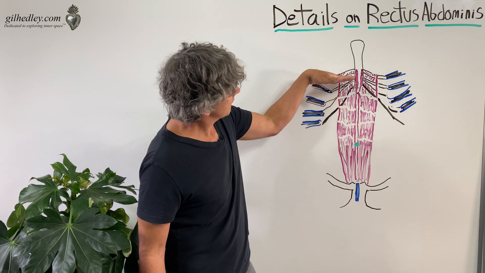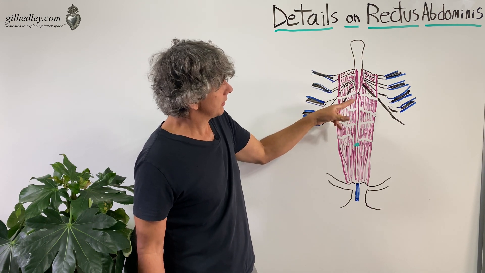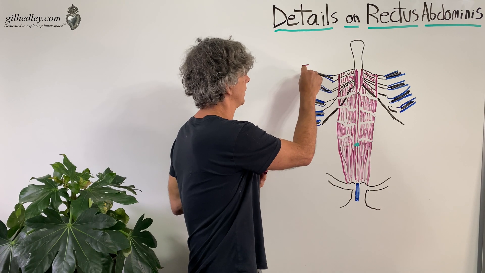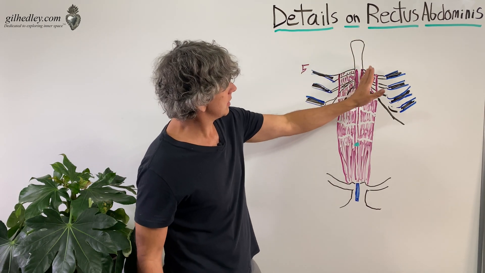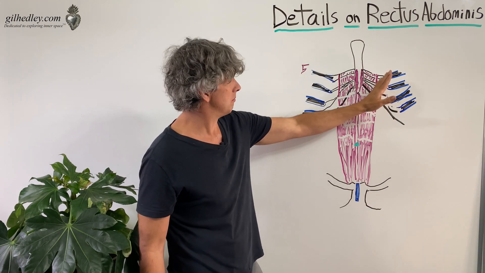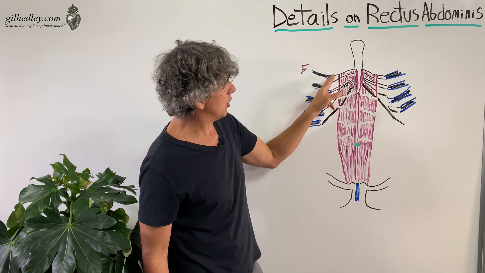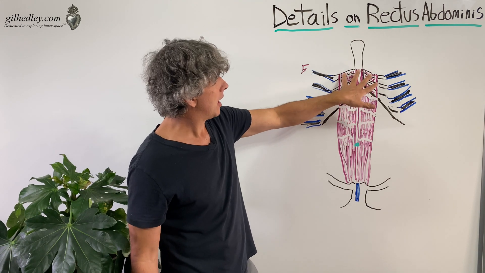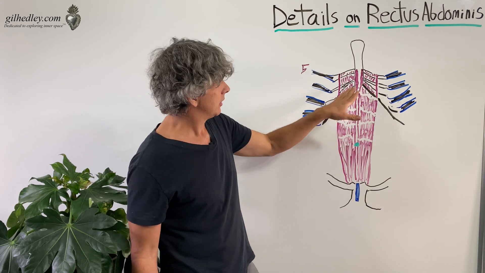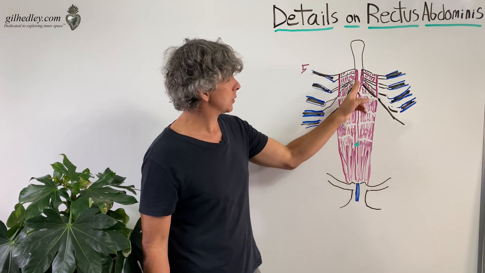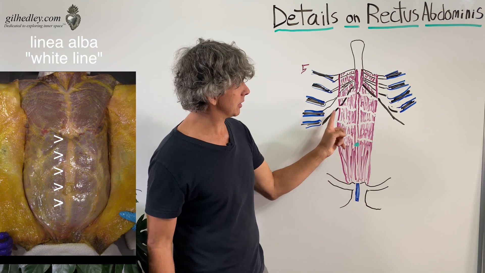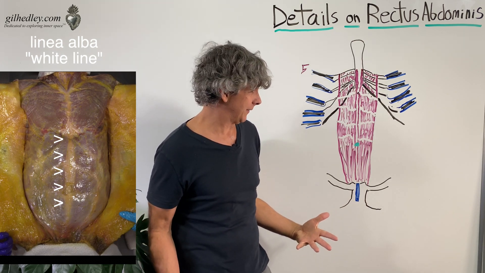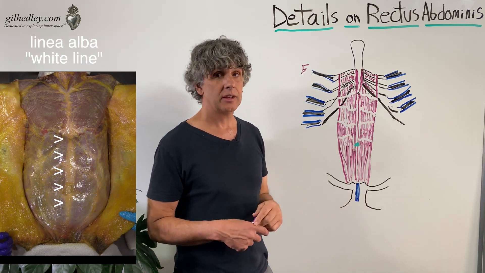The muscle anchors up somewhere around the cartilage of the fifth rib — this is also variable. We have cartilage associated with the ribs at the midline, anchoring the rib bone to the sternum bone with cartilage in between. The rectus abdominis basically anchors up onto this cartilage and onto the sternum, onto the xiphoid process with its central tendon, which we call the linea alba. We have tendinous inscriptions as tendinous matter, and we have the linea alba running down the middle — meaning the white line — because there are no muscle fibers there, just tendinous matter.